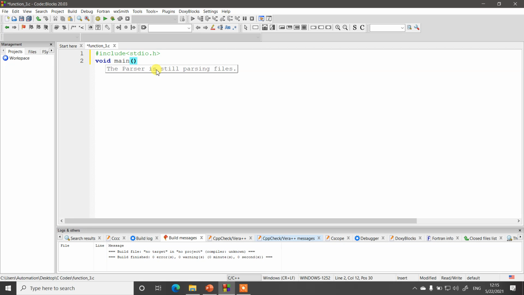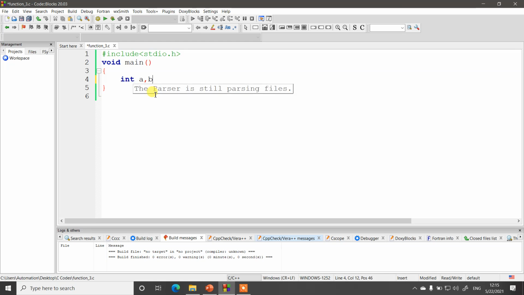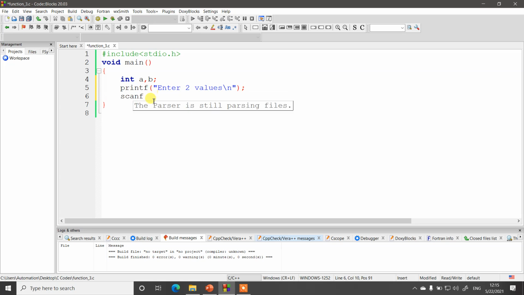Now #include <stdio.h>, void main, and now I want to create a function which will print the multiplication of numbers. So int a comma b. printf, enter two values \n, then scanf %d comma &a, that's scanning of the first variable.